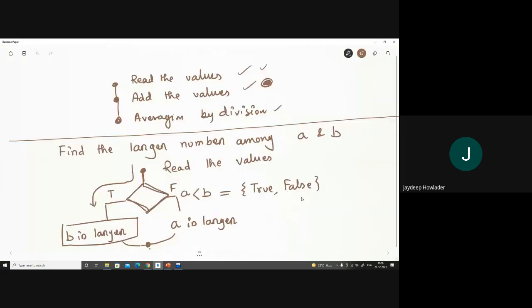So what we have learned is that there is a sequence of operations. The sequence of operations is basically linear if we don't have any conditions. If we have written a program as a statement followed by another statement followed by another statement, then the execution is basically a linear type of execution.